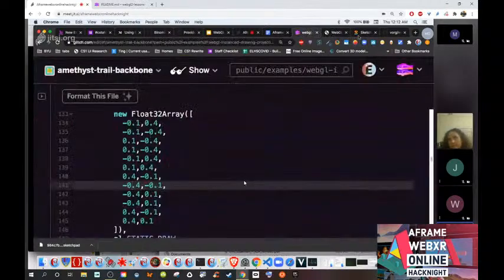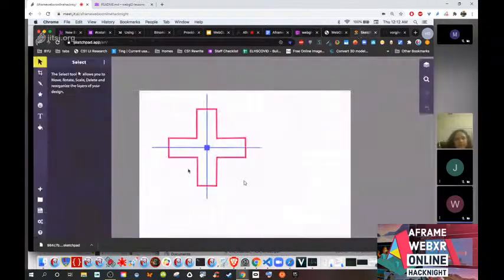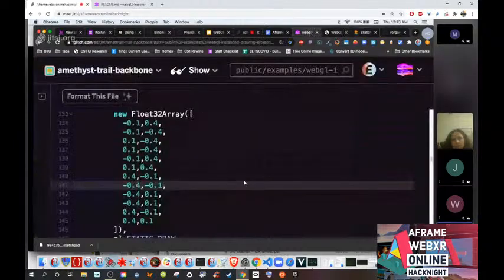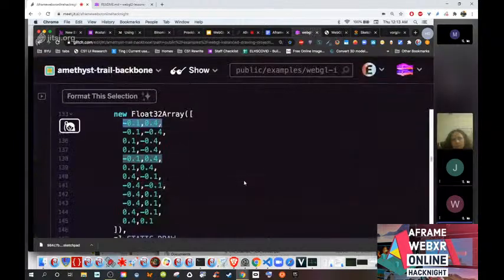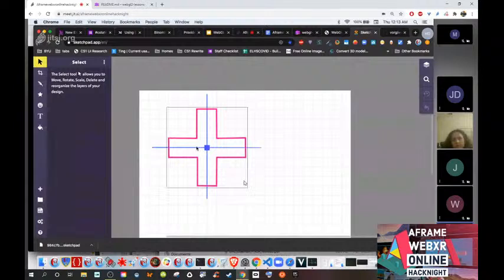If you imagine every block on this grid is 0.1, then that first coordinate would be negative 0.1, 0.4. So if we go negative 0.1, then 1, 2, 3, 0.4, it's this top vertex right here.